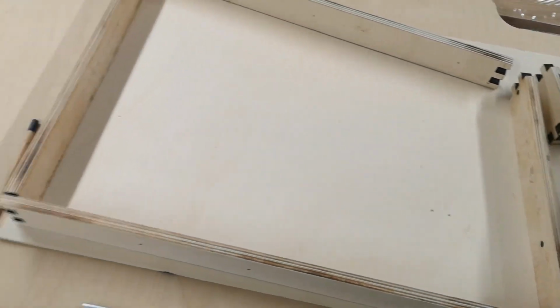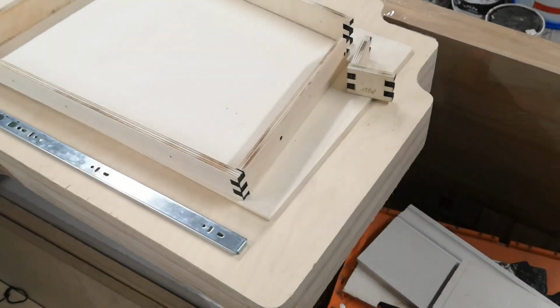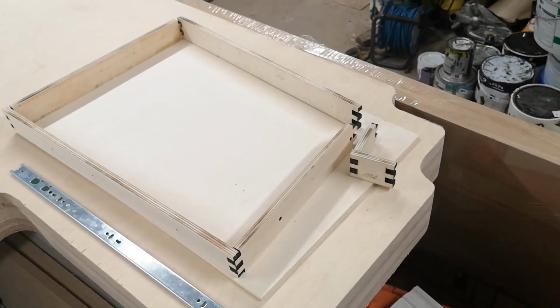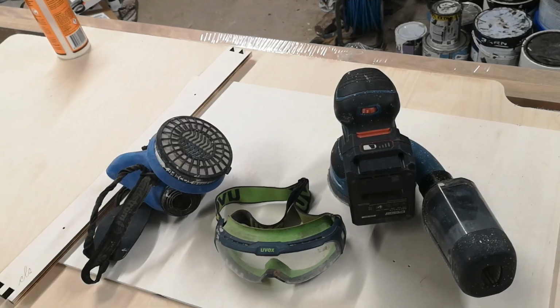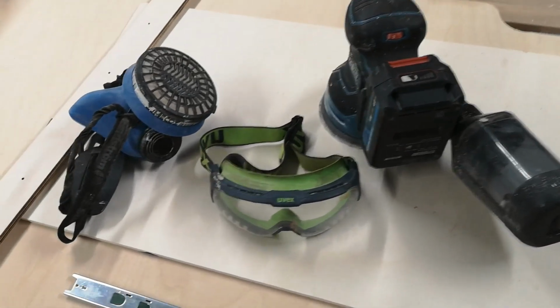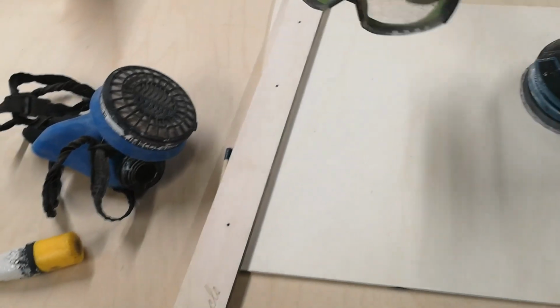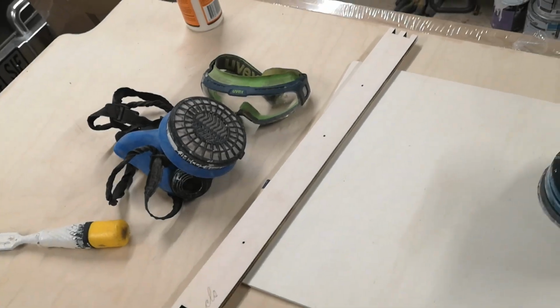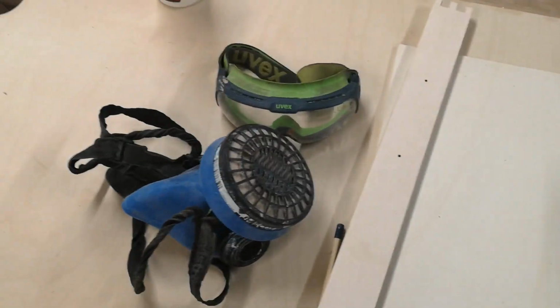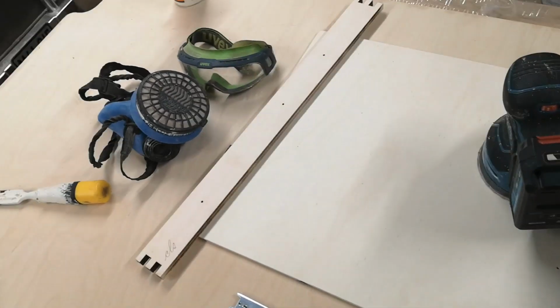It's all ready now to start sanding. I'll just go and sand it now, sand away some of the burn, and then I'll get the mitre clamps ready. PPE for when using the optical sander: you want to ideally wear a face mask and goggles, safety glasses or a dust mask, anything just to cover your nose and your mouth and your eyes really.